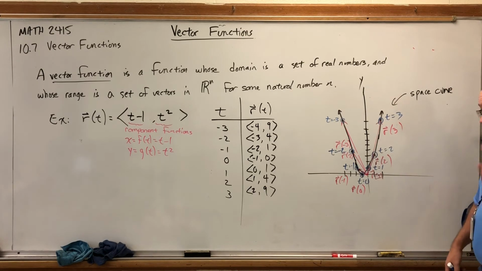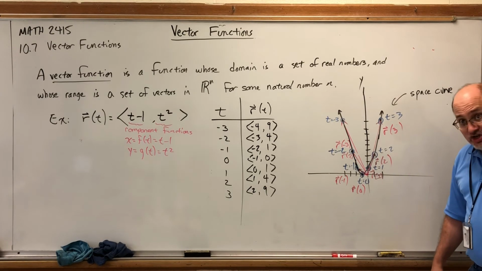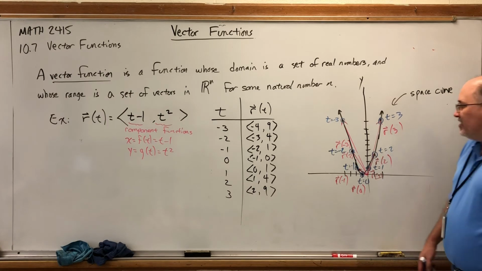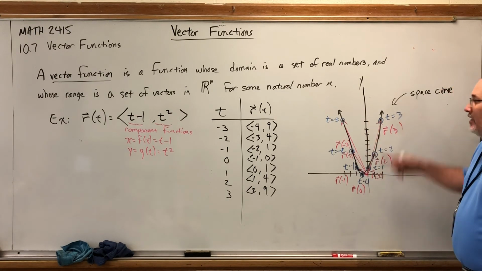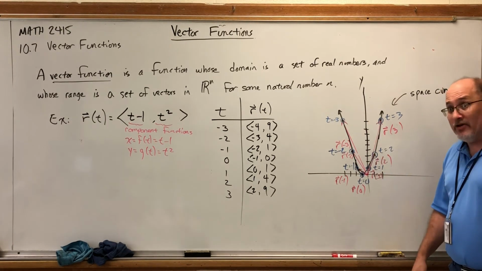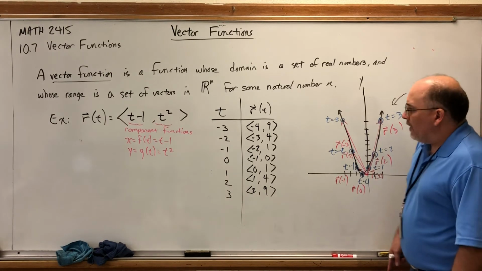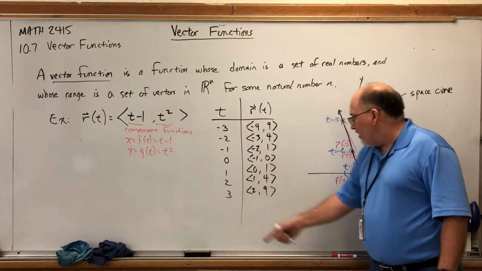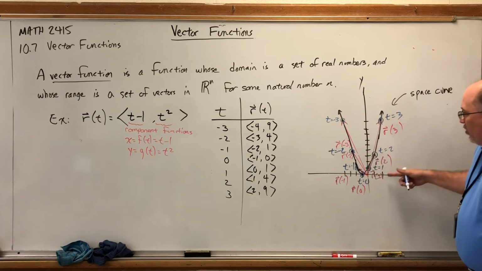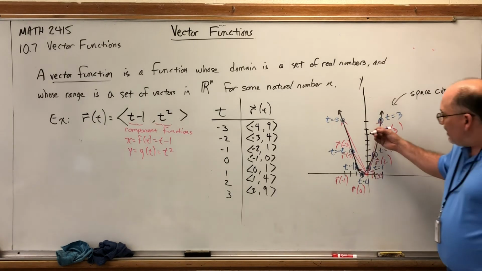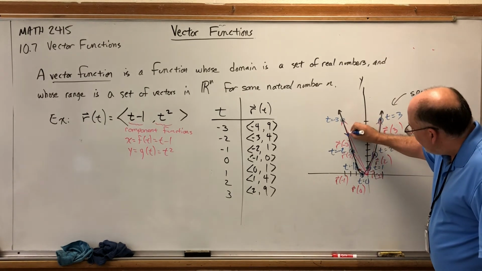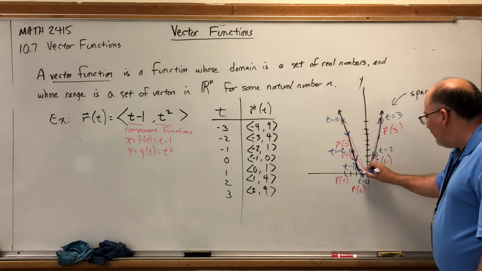And a space curve has what's called an orientation. The orientation is the direction the curve is drawn out as the parameter's value increases. In other words, as the t got greater and greater, where were the points going? You usually represent the orientation of a curve with arrows on the curve pointing in the direction.